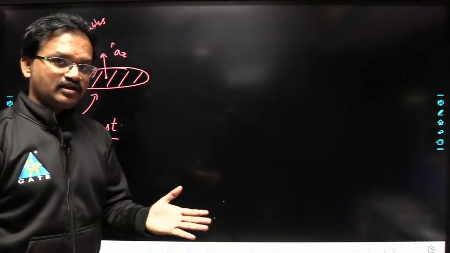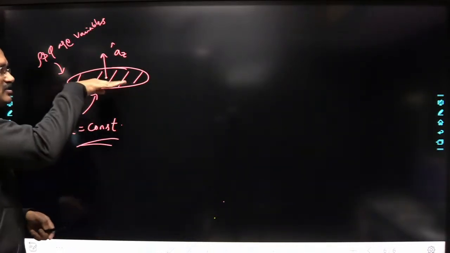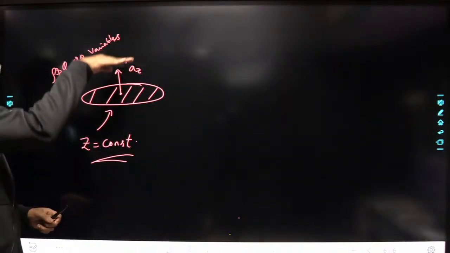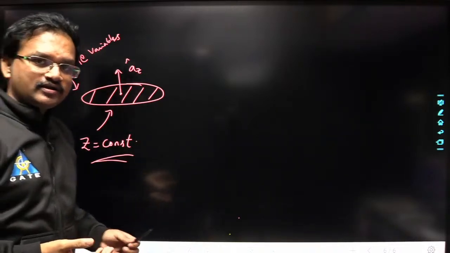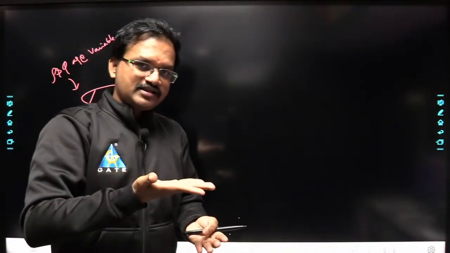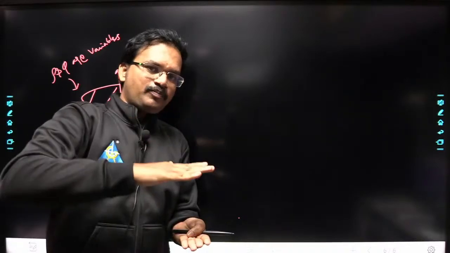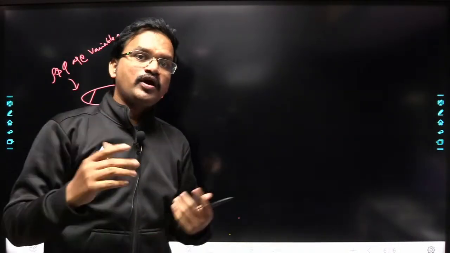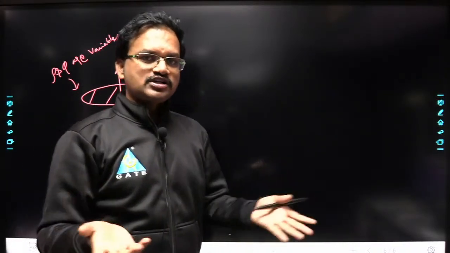So what did I say here? Take this surface here, and extend this surface along the az cap direction. What are you going to get? It is just like what? Take the circular disc, and place such circular discs one upon the other up to some height h along the az cap direction. Understood? You are going to get the volume of the cylinder or not? Yes or no? So that's what I have said.